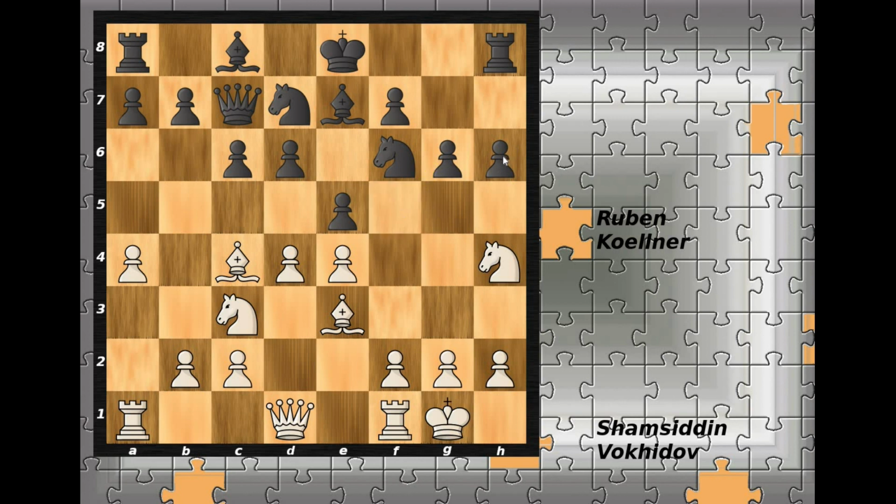This h6 pawn is no longer protected by the pawn on g7. So white continues with bishop to a2, king goes to f8. So black tries with artificial castling. Naturally, rook has to keep an eye on that pawn on h6. So queen goes to e2, king to g7, and now f4.